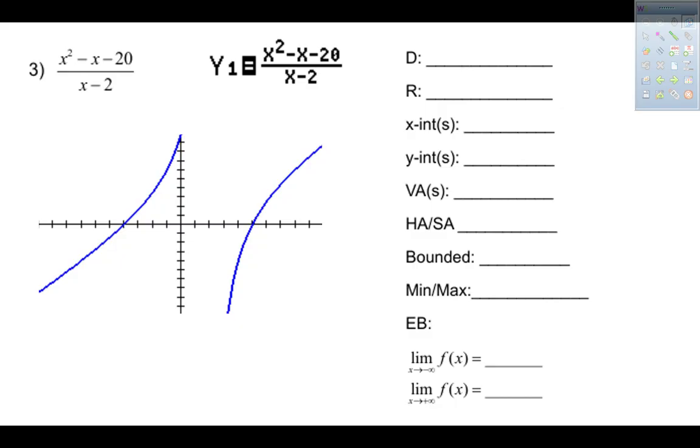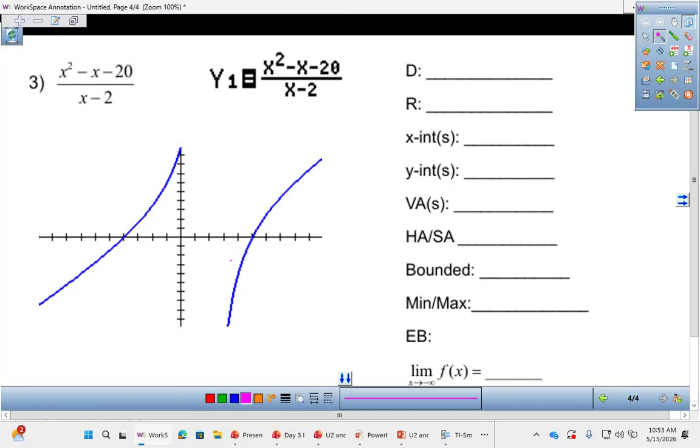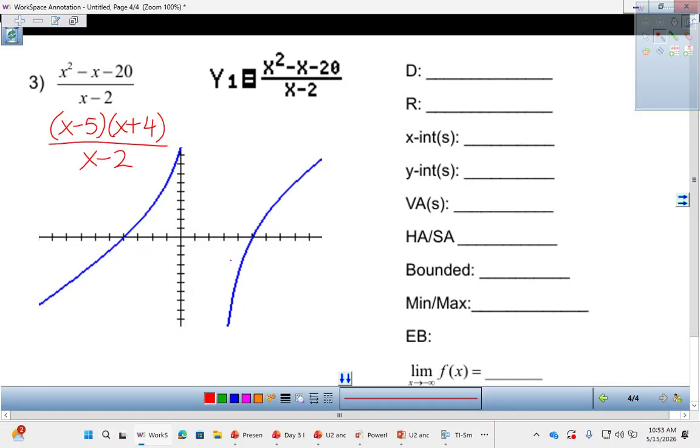So here's what another graph will look like. I think it's on the next page, but it's this example. Now I'm going to show you how to use the graph, but if you're going to use the equations, you've got to factor it first. So here's what it looks like in factor form. So domain, what can't x be? X can't be 2. So it's only going to actually be 2 intervals because I'm only breaking at 2.